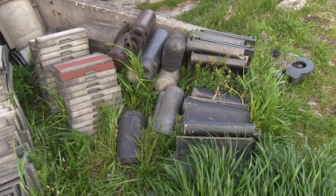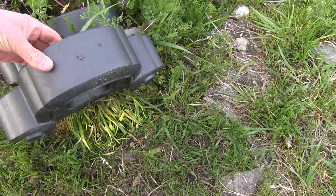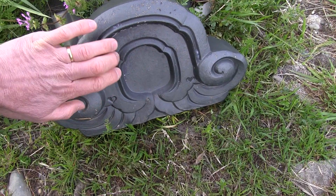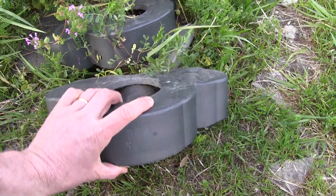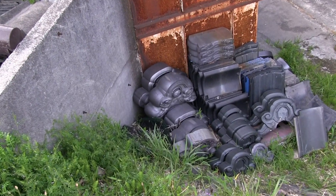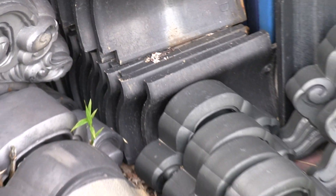And then there are discarded tiles. Here are the end caps — these are probably discarded. You can see they're decorative on one side; this is where they would put the family crest. This one is blank — I don't know why it doesn't have a family crest; maybe they sell them without. Some big ones down there. Those are the expensive type — these would go at the very top of the eaves. Very beautiful, very expensive.